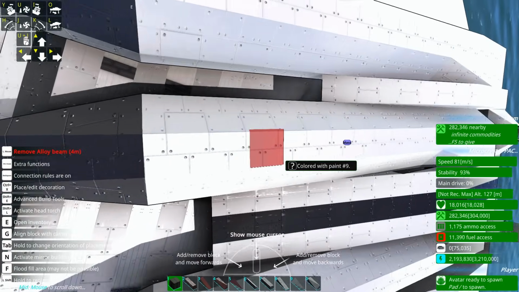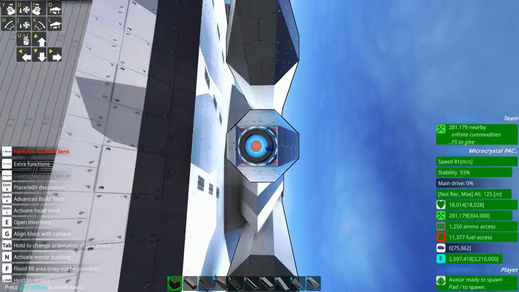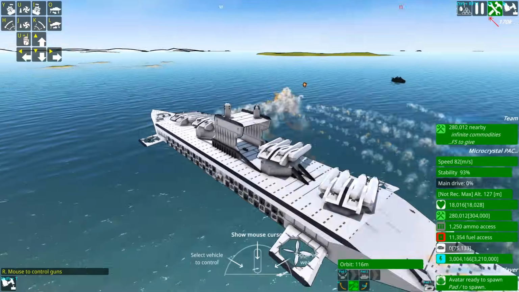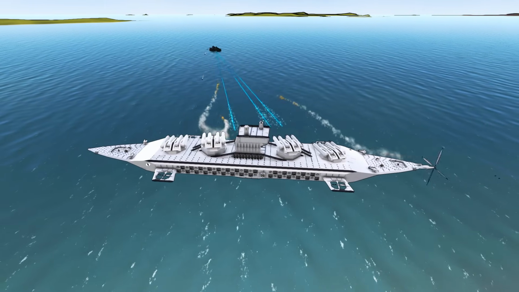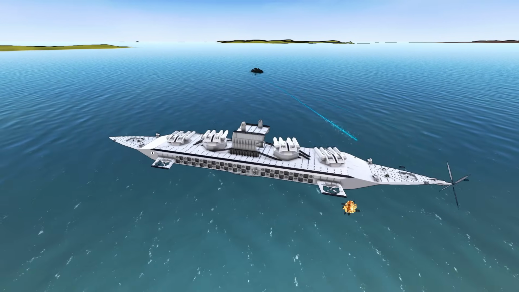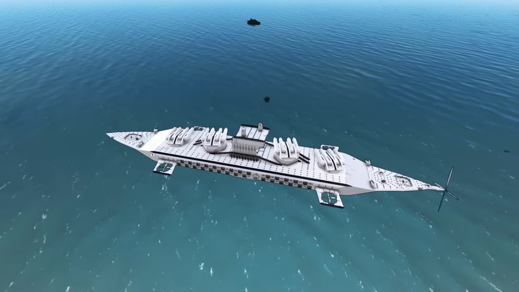Honestly, I need to work on my pack. Let's see here. How overcharged is the... It's fully overclocked. Don't do that. Unless it's a tiny little pack that's on there as an afterthought, don't do that. If packs are your main weapon, you should probably make him bigger and not make him overcharged, because making him bigger is just way more efficient.